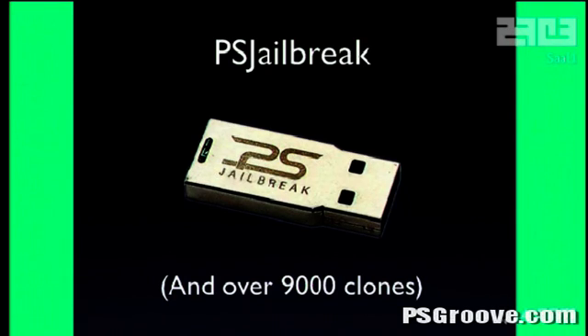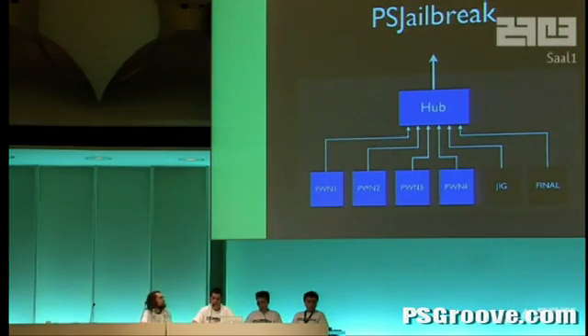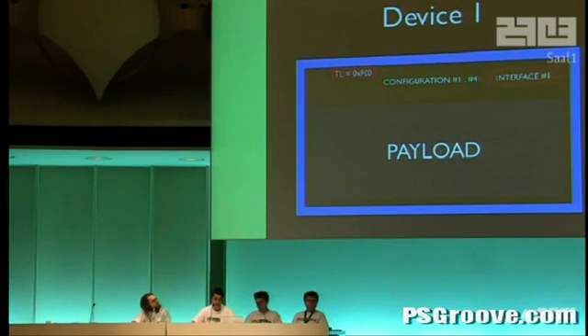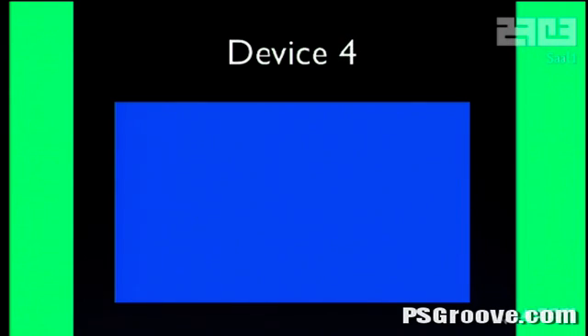For a while nothing really happened, but obviously someone was working on this behind the scenes, because then we got the PS Jailbreak and a whole ton of clones of it. The PS Jailbreak is a device that lets you run your own code at LV2 kernel level and above. It uses a clever USB exploit — it's actually a USB device that pretends to be multiple USB devices behind a hub. The important ones are the first and fourth devices. The first one delivers a payload as part of a USB information descriptor into the LV2 kernel; its sole purpose is to put this payload into memory.